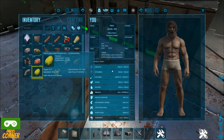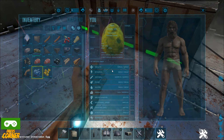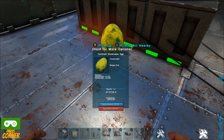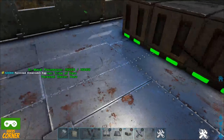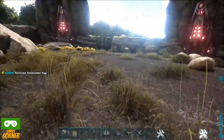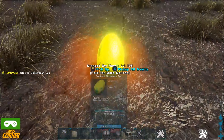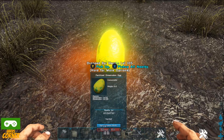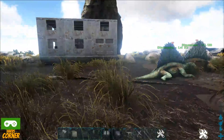We're going to take a fertilized Dimetrodon egg from the two Dimetrodons we had sitting outside. I'm going to drop it on the ground in front of these air conditioners and you can see that it's incubating — no timer needed, no worry. The health is not going down; incubation is going down because it's sitting by those air conditioners. If I take that same egg and throw it outside and hover over it, it says it's too hot. So we definitely need it by those air conditioners.